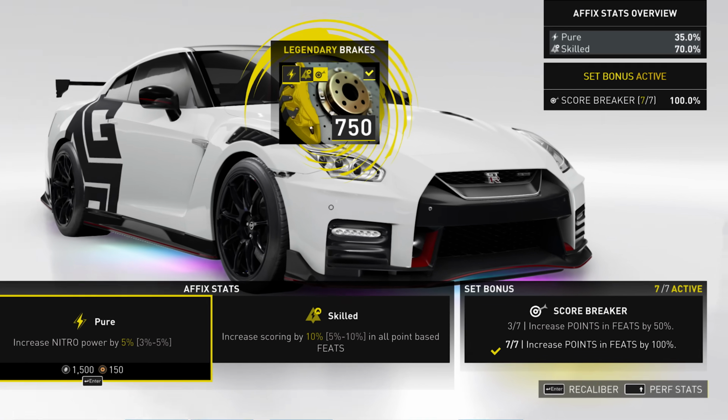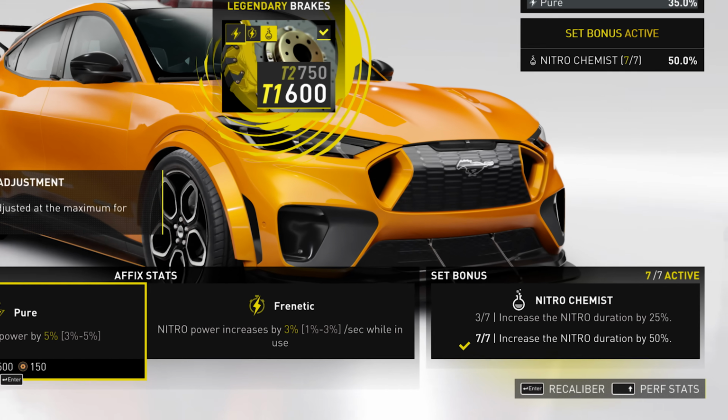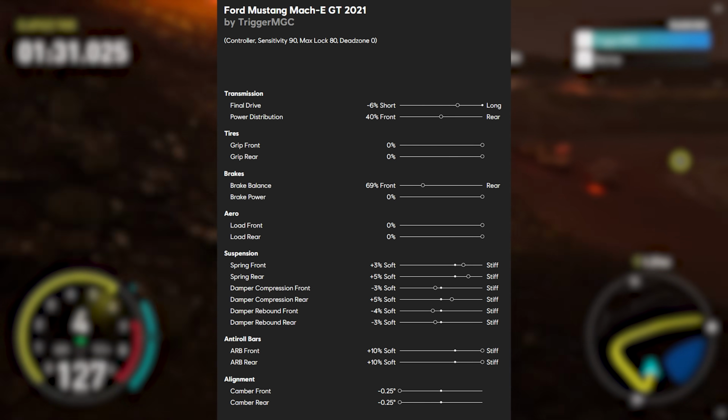All right, in addition to that, you're going to need a Score Breaker part set for Street 2, and you're going to need a Nitro Chemist set for Street 1. For that one, the affixes you're going to need are Pure and Frenetic. If you don't have those, then you need to re-affix those parts because it does matter on this speed trap. So anyways, here are the pro settings, and then we'll get into the first events.